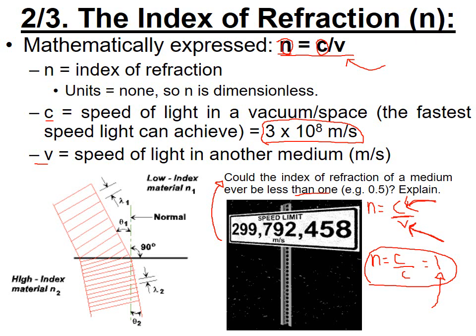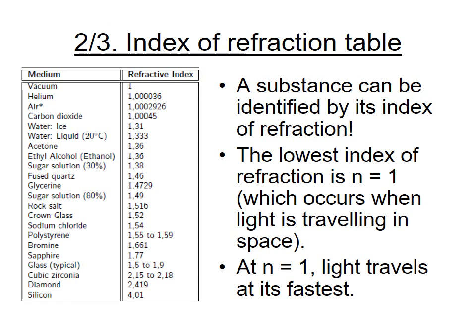So another concept to briefly mention, when you're doing your calculations, you'll have to show your units. So whenever you're figuring out, let's say, V will always be in meters per second unless stated otherwise. And the index of refraction won't have units, because when you use your formula, N is equal to C over V, C is in meters per second, and V is also in meters per second. When you divide a unit by itself, so m/s divided by m/s, the units cross out. So we say that N, index of refraction, is dimensionless, meaning it doesn't have any units. So again, N equals 1 is the lowest index of refraction that you can get. If you get anything lower than that, then you know that you've made a mistake with your formula.